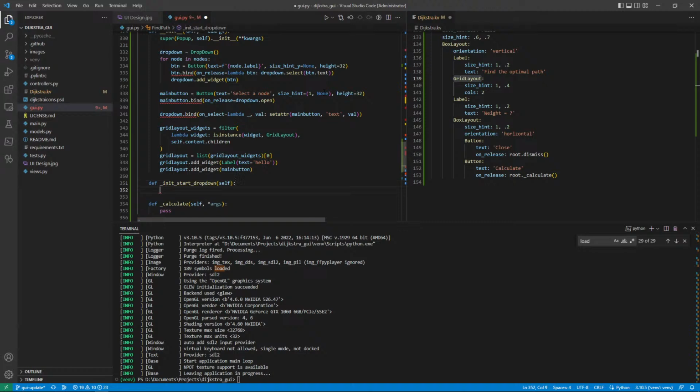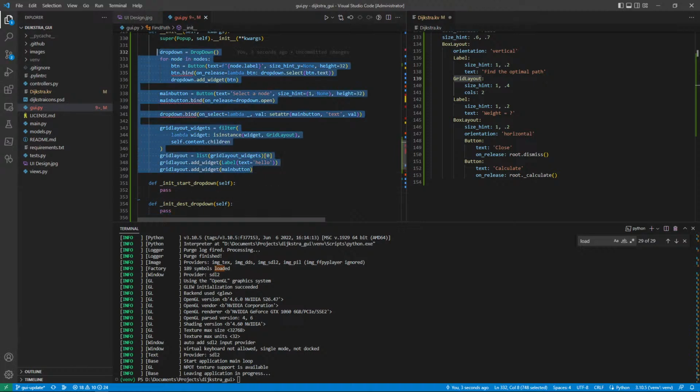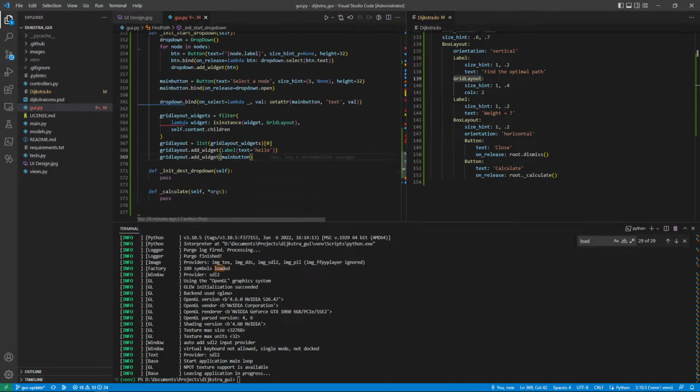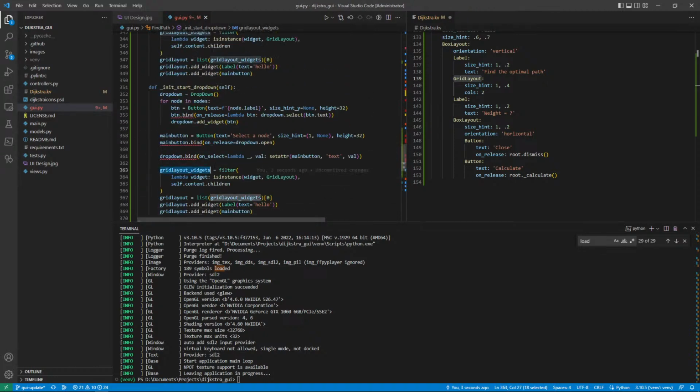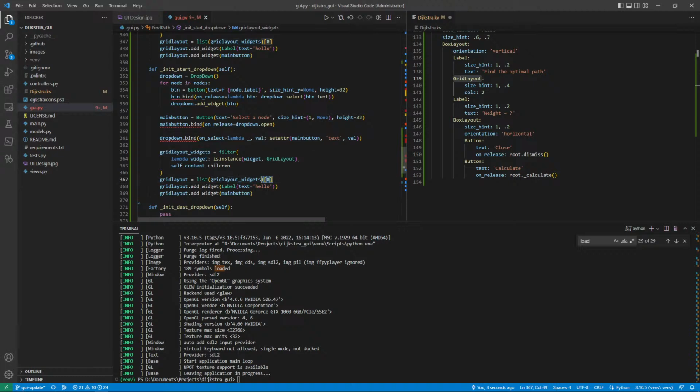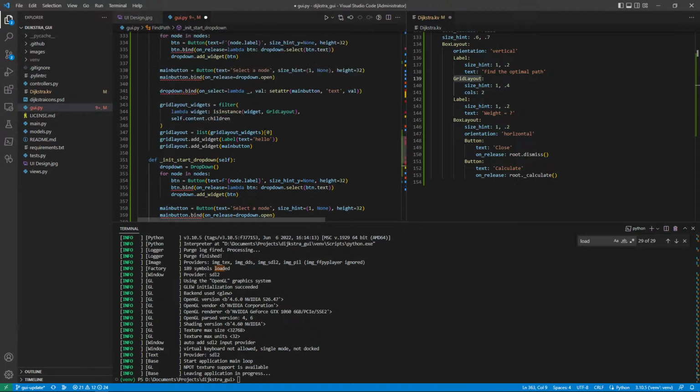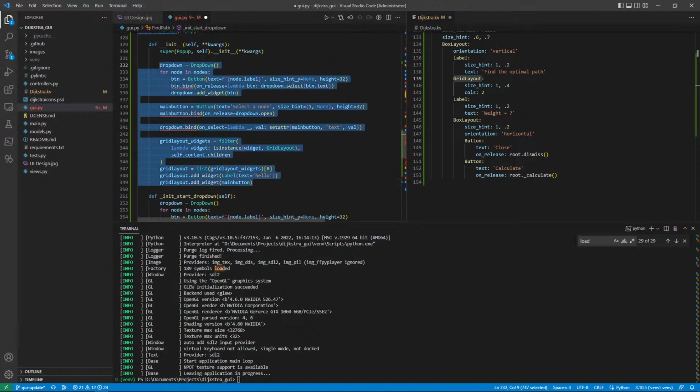So init destination this drop down, right? And in here we're going to just copy the whole thing out. All right. And we're going to just do this in here.